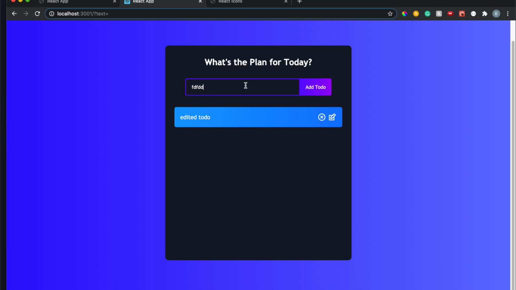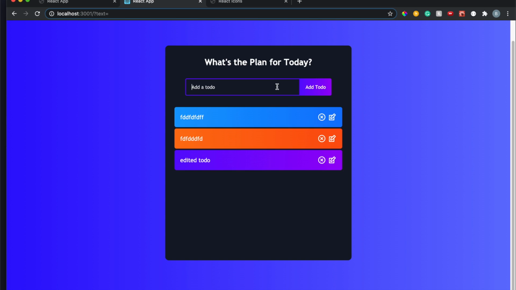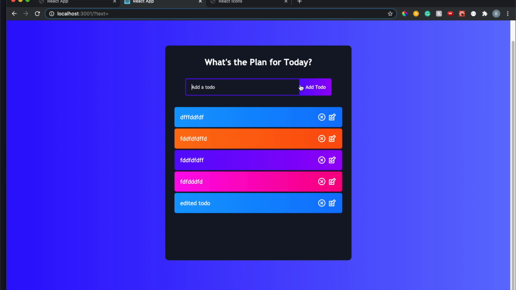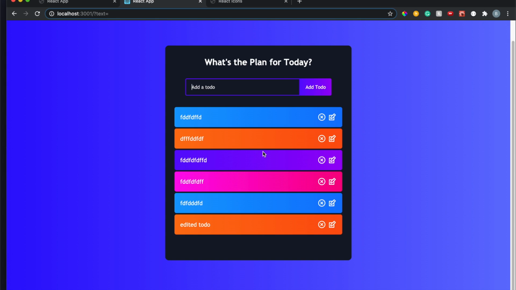There were some things I wanted to add in terms of customization, but it's probably gonna take me way too long. It's a very simple app. But in terms of the actual React code, this is basically it.